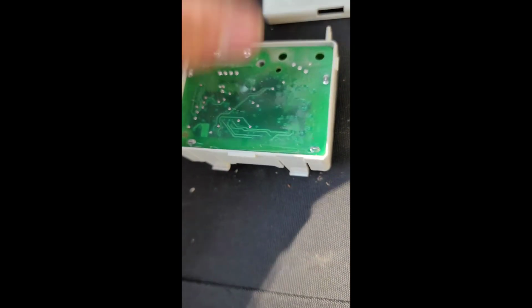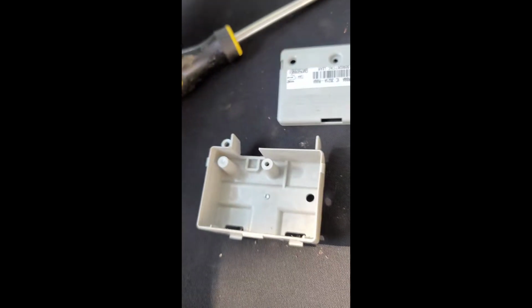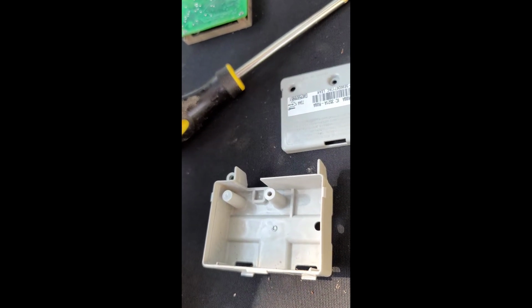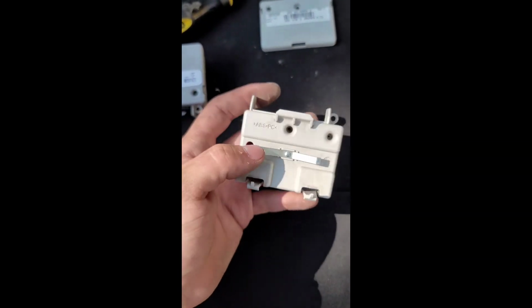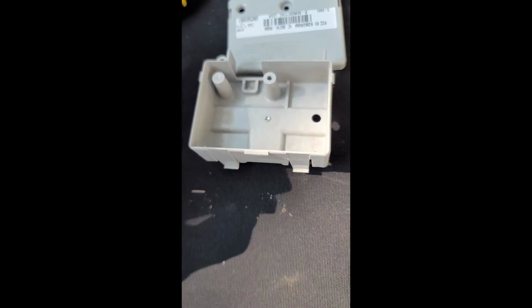Or one thing I could just replace is the motherboard itself. But you know what, I think I'll just do that. As you can see, it's not soldered in there at all. And I would like to keep the stabilizers. So I'll probably just end up doing that. So we'll see how that goes.